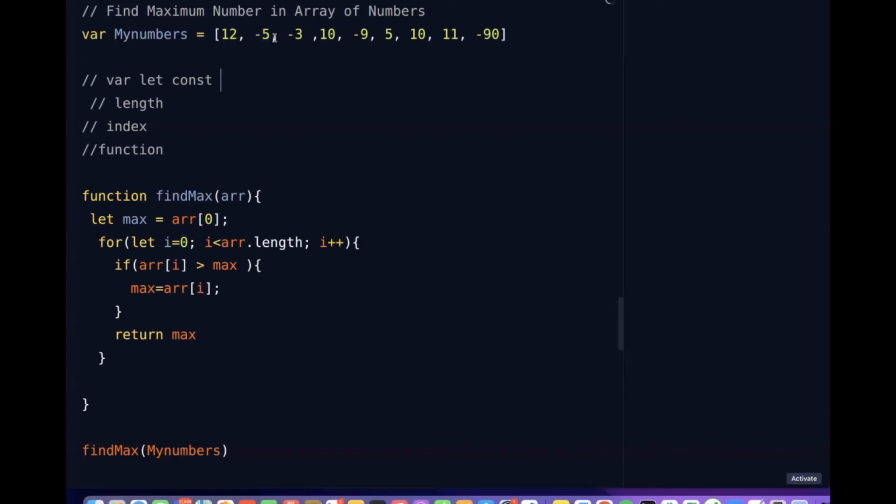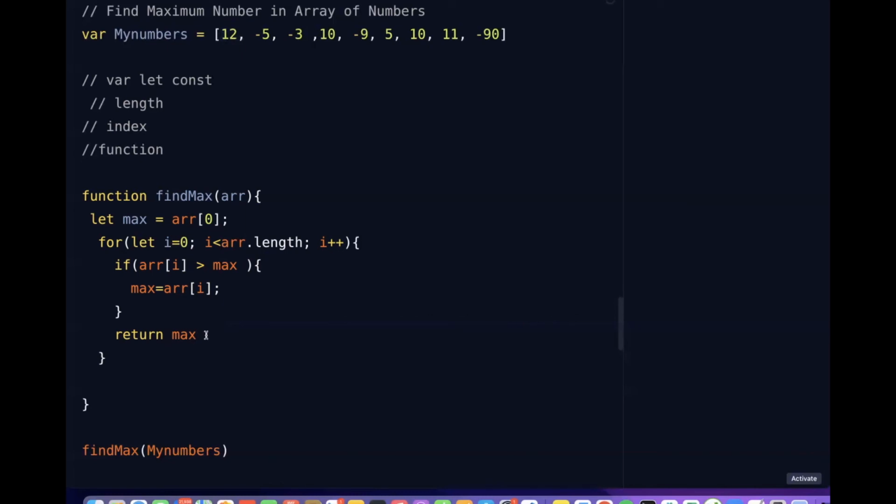We're going to grab the second item. Once we grab the second item, we check again: is -5 greater than 12? The answer is no, it's not greater than 12. So if it is not, then don't do this one, but give me 12. So it will keep checking until it finds what? A higher value, which is greater than the first item. Then it will return. I hope this makes sense.